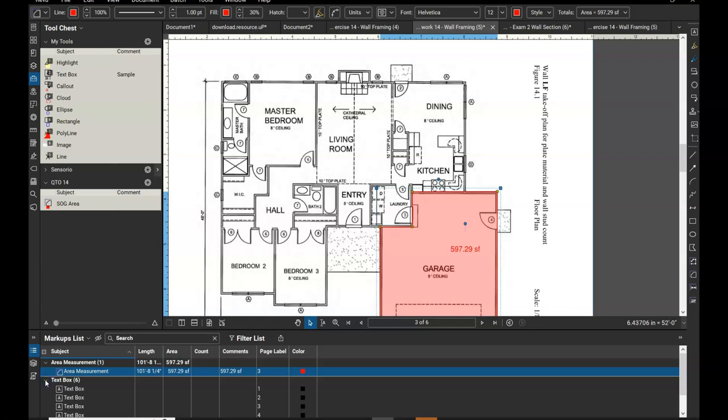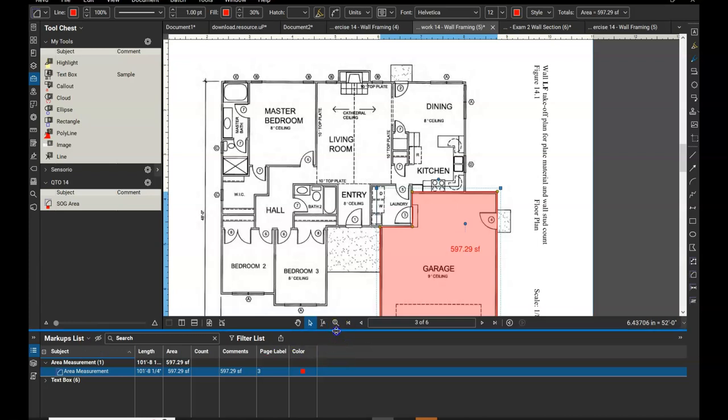I'm going to minimize my text box, and your markup list down here probably looks different than mine, which is fine. So it's super easy to clean up, just like you would in Excel. If you click on the drop down for your markup list, and I'm going to move this up just so the back row can see it.